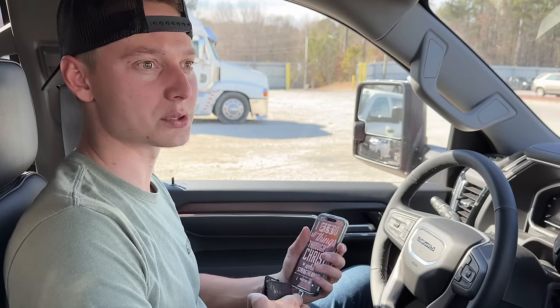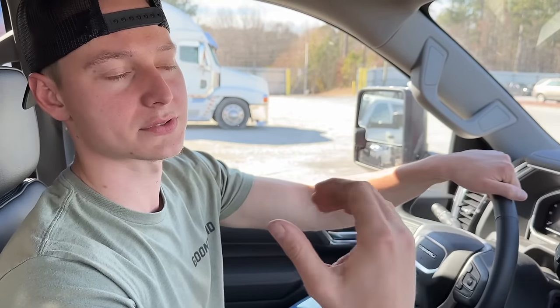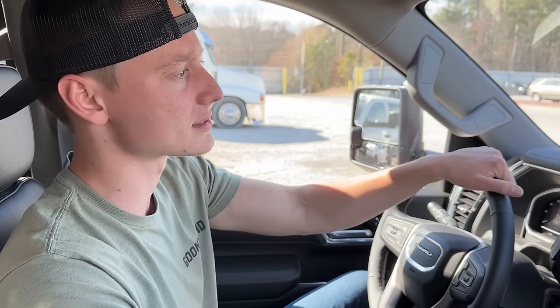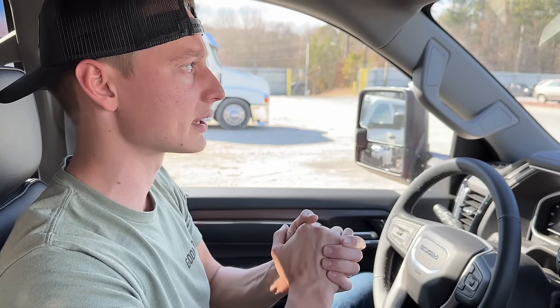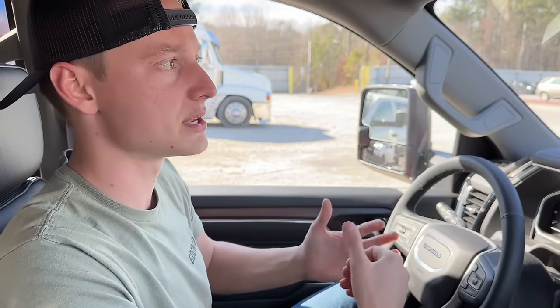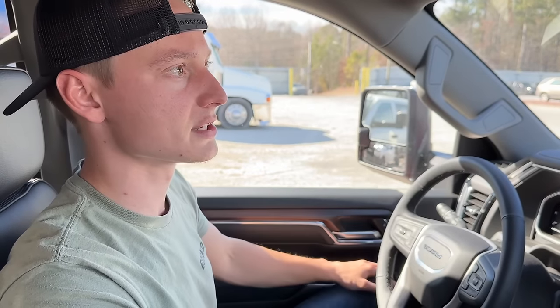This is just so unfortunate. I guess their policy just recently changed where they're not accepting cashier's checks unless it's actually from the dealer. It's got to have the name. But you can do wire transfers all day long, so it kind of doesn't make sense. But he said something inside. The manager was saying something about how people are flipping titles. I don't even know what that means, but some people are somehow flipping titles, just doing illegal, shady stuff. But anyways, let me hop inside one more time.